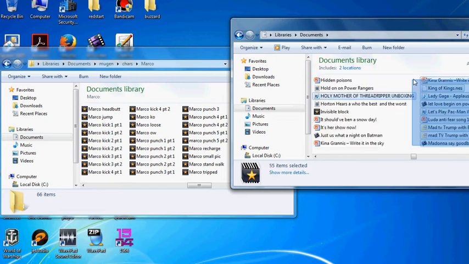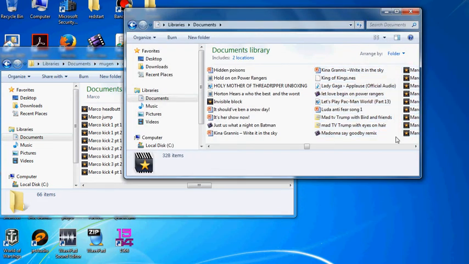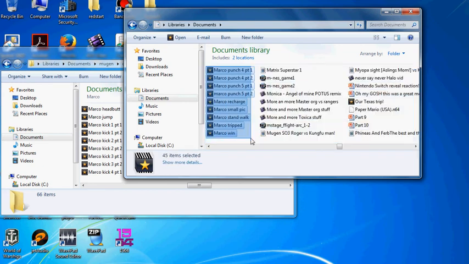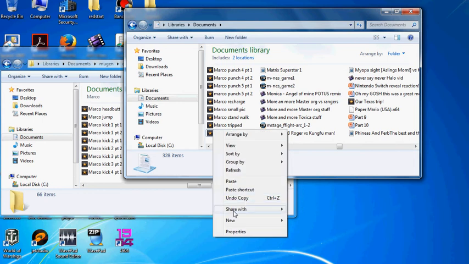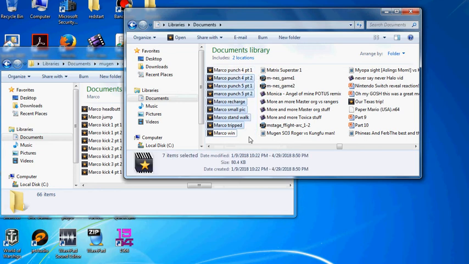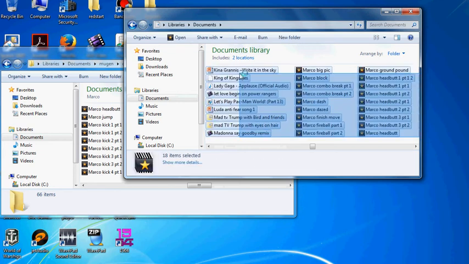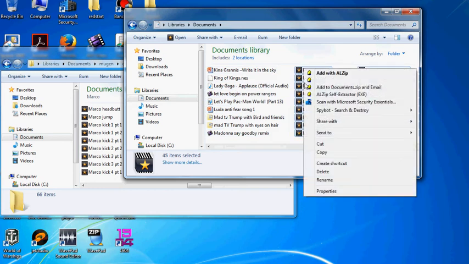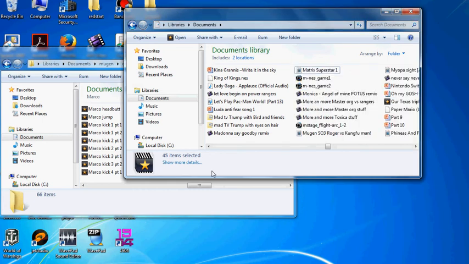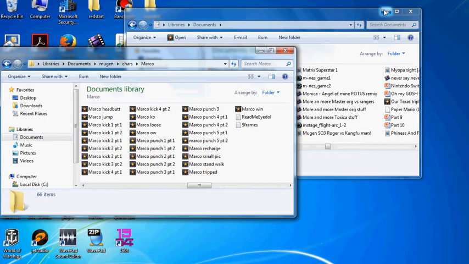I gotta get rid of them so I don't get... you know what, this is a bit of an issue sometimes. Gotta erase these. Okay, so away they go. Delete them. Oh, come on, work for me. There we go. And delete. Yep, here we are. So away they go. Okay, so yeah, they're all in your recycling bin now. I'll get rid of those later. So now we're good on that one.